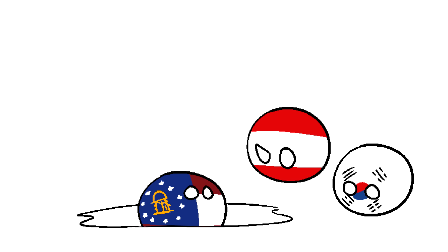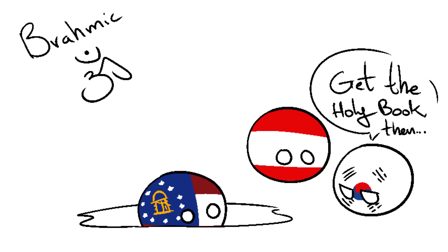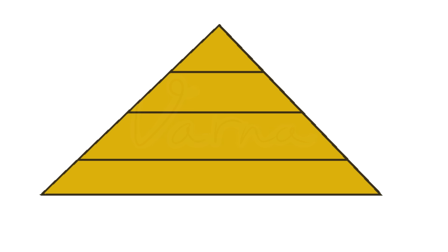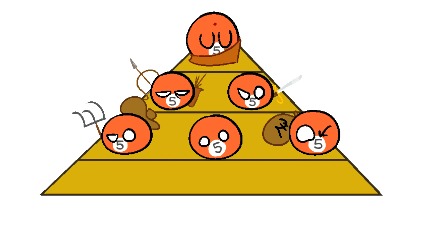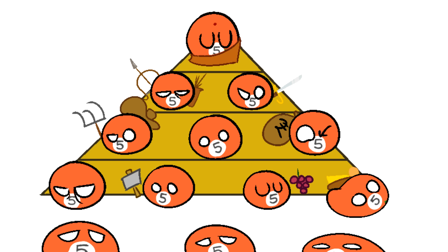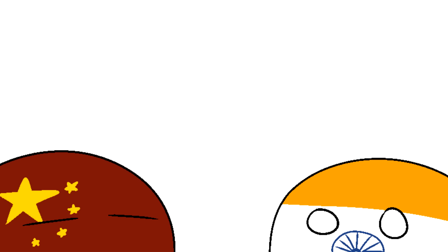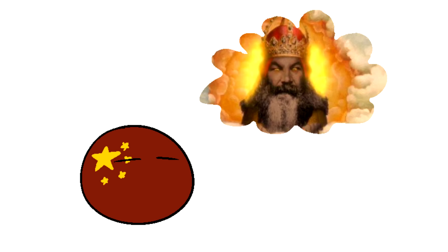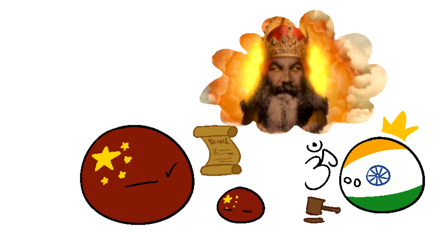We have far fewer sources to tell the story of early India, since there are close to no written records. What little text we have is religious, from which we note that the Brahmic religions played an important role in the creation of the first social structures of India. A society of castes developed, called the Varna, consisting of the highest priest caste the Brahmins, the warrior and ruler castes the Kshatriyas, farmers and merchants in the Vaishya caste, and servants within the Shudra caste. All castes were divided into sub-castes called Jati, and beneath all of them were the Untouchables, divided into Dalits, Harijans, and Pariahs. This reveals an enormous difference: China never had a state religion out of which political structures formed, whereas in ancient India it was religion that structured society and ultimately political development.